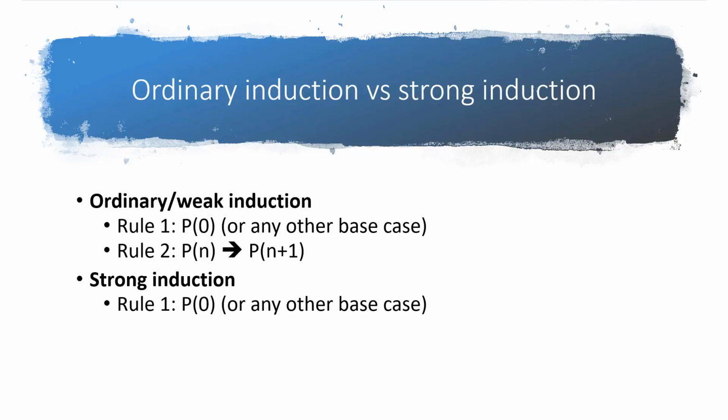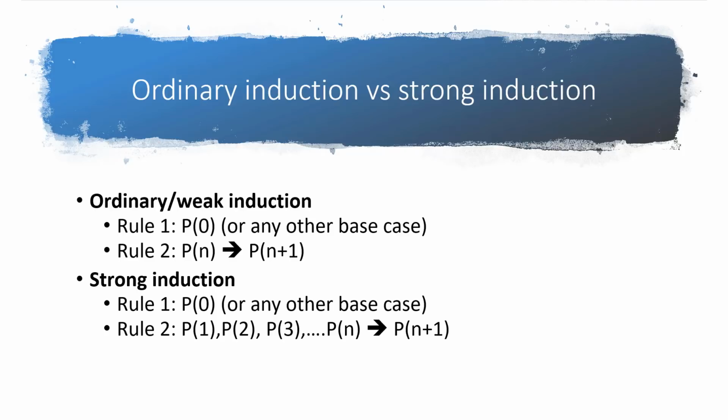You still have to establish the base case directly, and then you're allowed to assume all of the propositions from P1 to Pn to be true, and then you want to show that that implies Pn plus 1. It's called a strong induction because it assumes everything between P1 and Pn, right? These two are equivalent, except that by using this, sometimes it's easier to prove things. All right, so we'll take a look at some of those things in the coming slides.